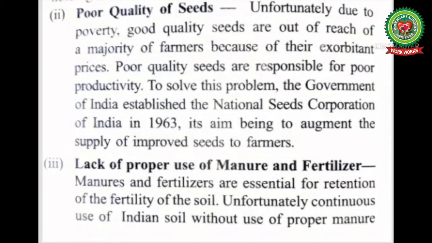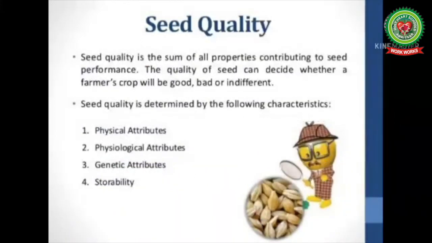Now, students, the availability of good quality and high yielding varieties of seeds is necessary for higher crop yields and sustained growth in agriculture production. But in India, the good quality seeds are expensive, and the small and marginal farmers cannot afford to use the high yielding varieties of seeds.